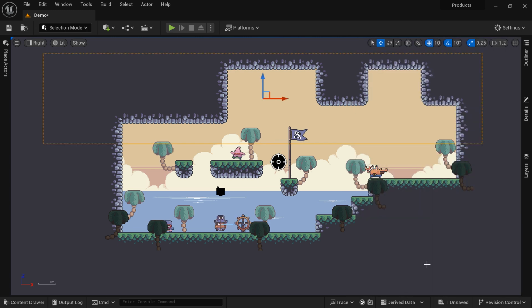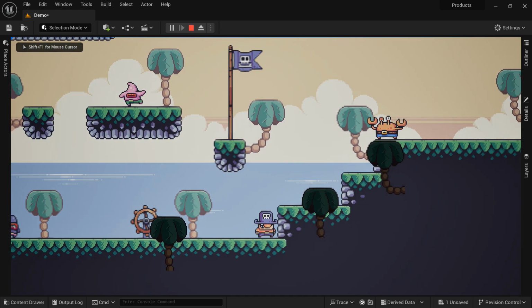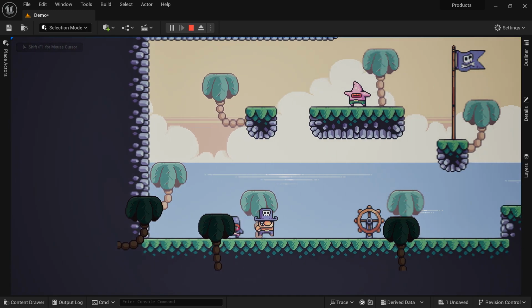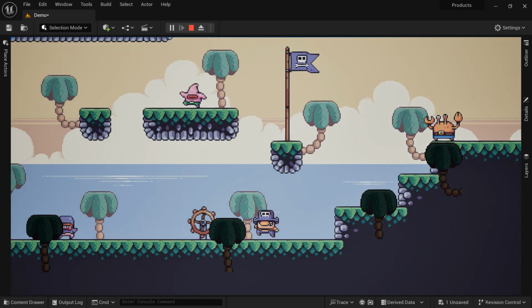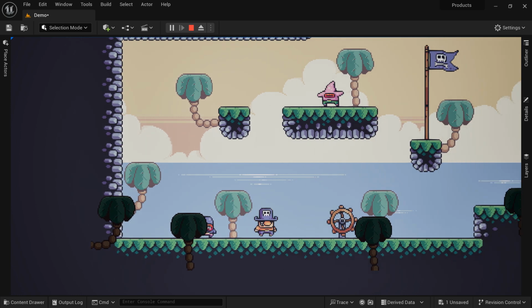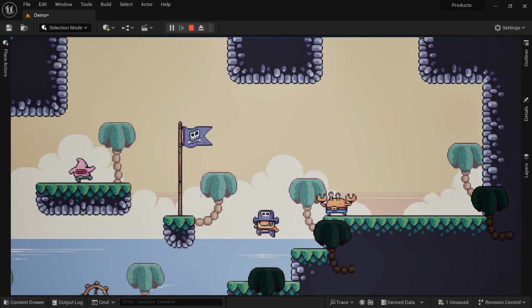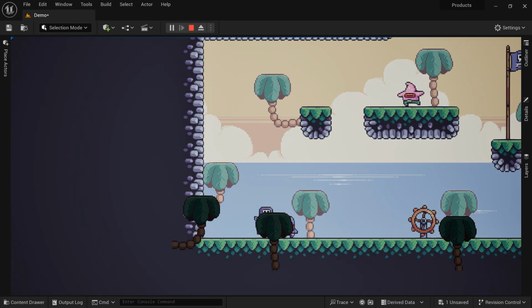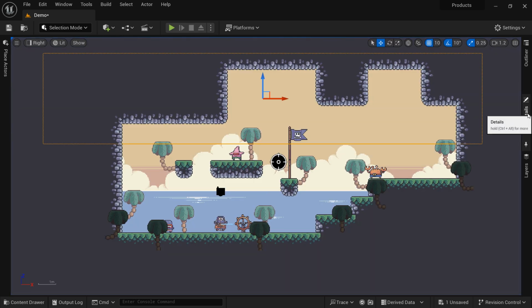Now let me show you how this looks. So, as you can see here, the foreground layers and the background layers move in their correct directions. This is done automatically for you. And the clouds move really subtly, and we now have kind of a more dynamic feel for our environment. Now let me show you the debug feature.